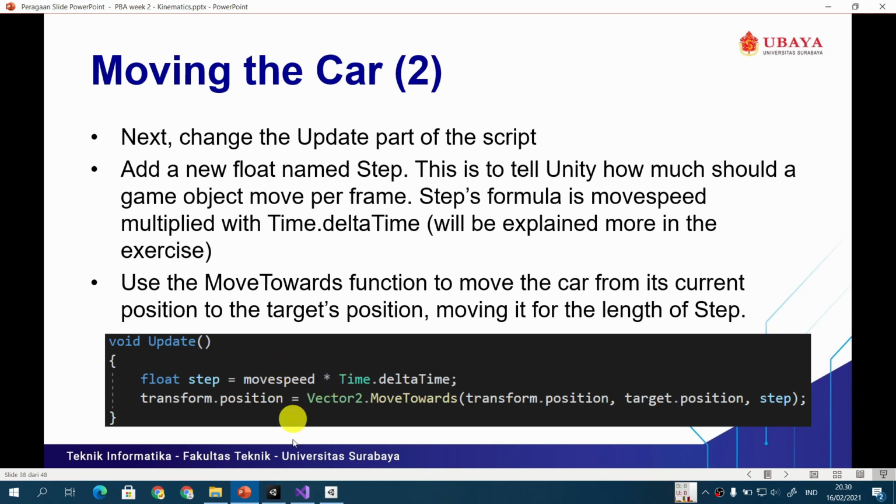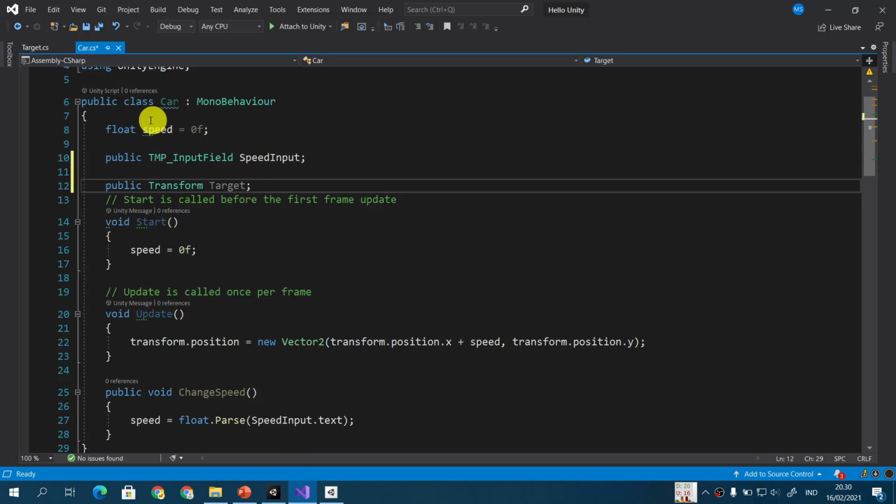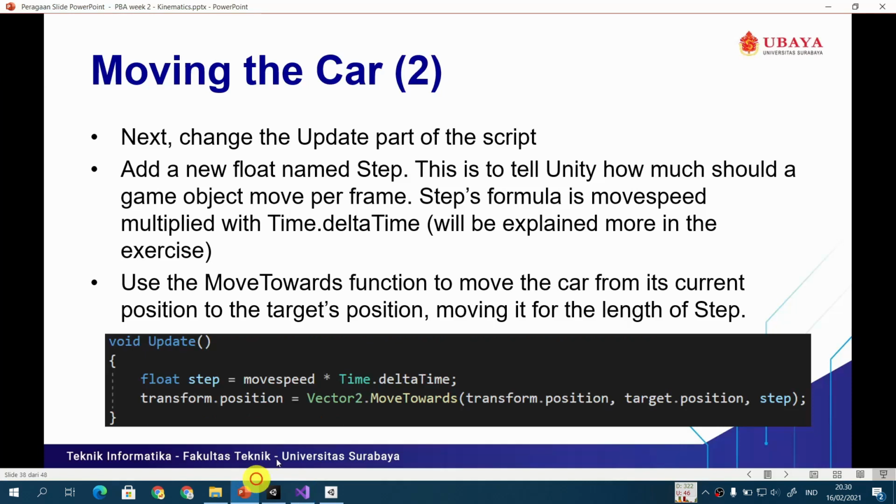We will multiply this move speed, which is the user input here, or we have the float speed here, by Time.deltaTime in order for our game object to be moved every frame. So here step is actually in units. We don't have a metric unit here. Usually we will assume that 1 unit in Unity is 1 meter. For now, let's say the measurement in Unity is measured in units. So move speed is in units per second. To make it units per frame, we multiply it by Time.deltaTime. This is to ensure that our car will move at the specified speed in units per second. That's why we need to multiply it by the time that has elapsed since the last frame.